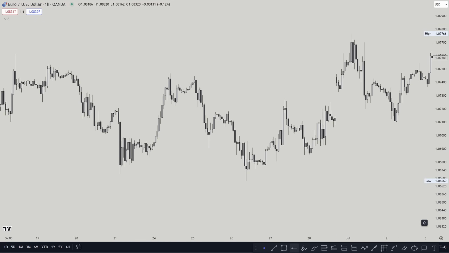Now you see, still in the 1 hour, but just to very quickly show you how well this works. You see, we had a breakout structure, first mitigation, sweep, targeting this low. Again, we see first mitigation here, right? Sweep, targeting this low as well as this one, and then going up again. The second mitigation taken here, price goes lower.